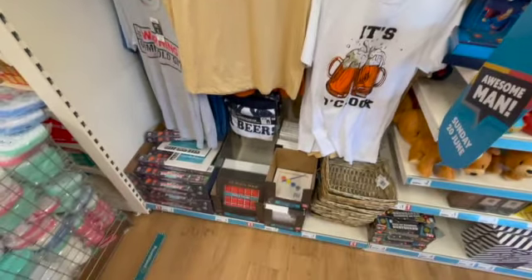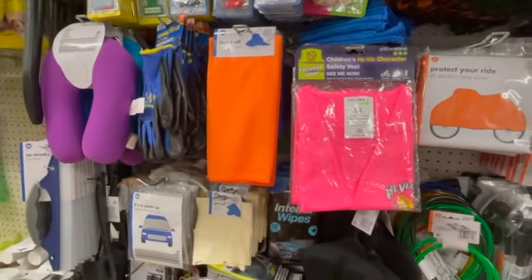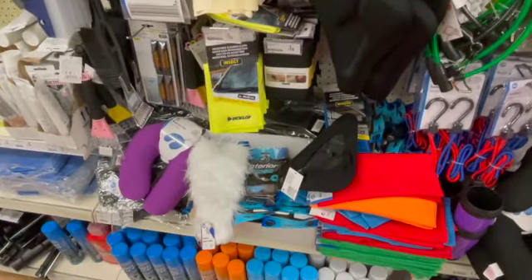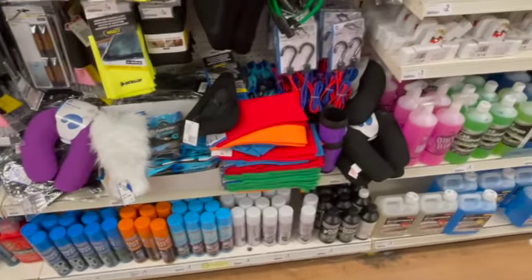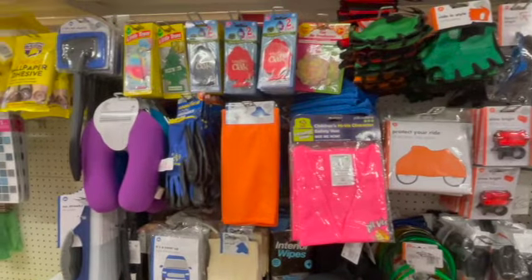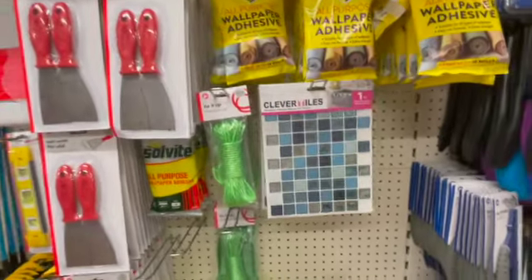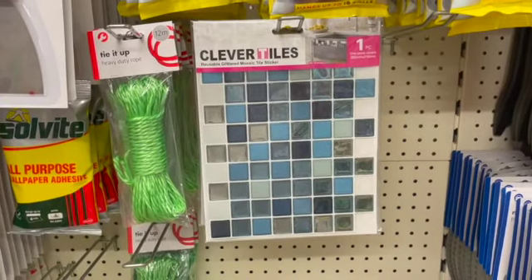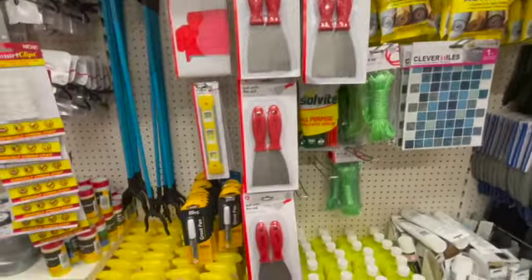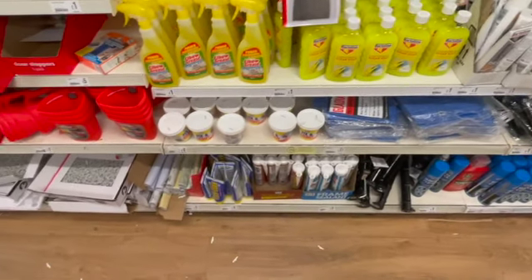We're just moving into the car section now. I find this section quite interesting because they have a good range of different things for your car — a car windshield cover, headrest cushions for your neck when you get a stiff neck driving, and some gloves as well. They've also got air fresheners which you can get quite cheaply over here. They've got some household tiles that stick on, which might make a nice splashback on a budget. There are scrapers, washing lines, rubber litter pickers, sugar soap, and elbow grease as well.